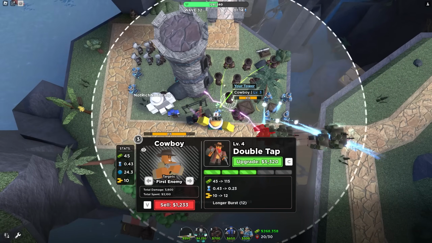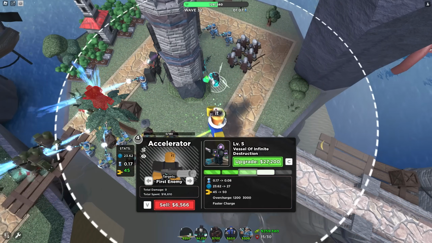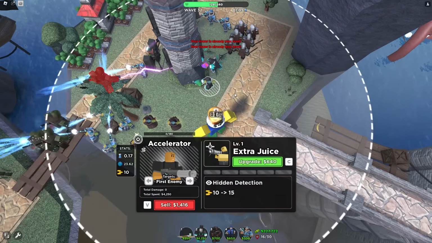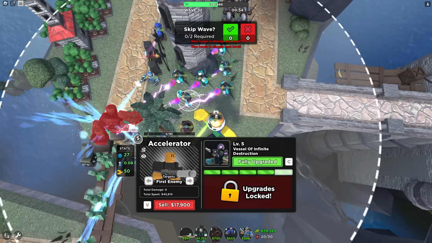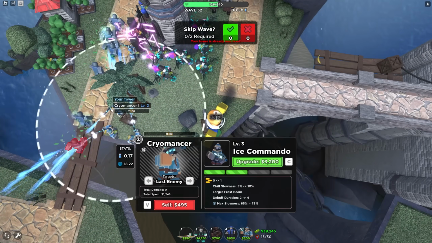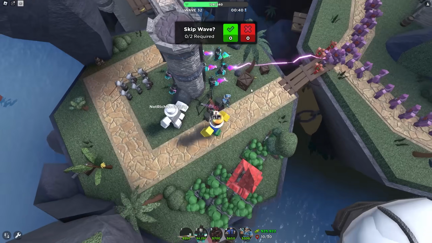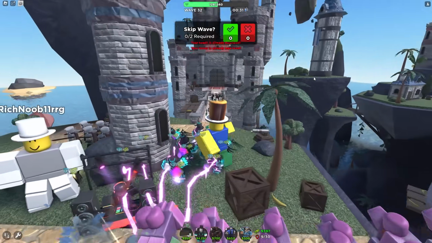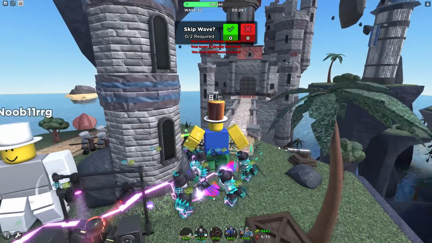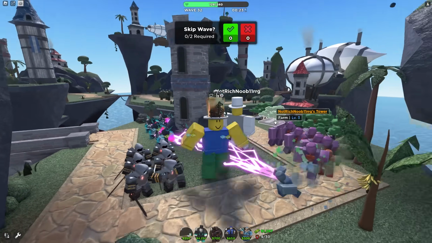Okay, all the farms are gone. Let's sell Cowboys to make room. And now finally, let's get down my accelerators. 2, 3, 4, 5, 6, 7, and selling these last Cowboys and Cryomancers. It is so close. Gotta sell my commander. Gotta sell this cryomancer. And 8 max level accelerators. 1, 2, 3, 4, 5, 6, 7, 8 on round 32.